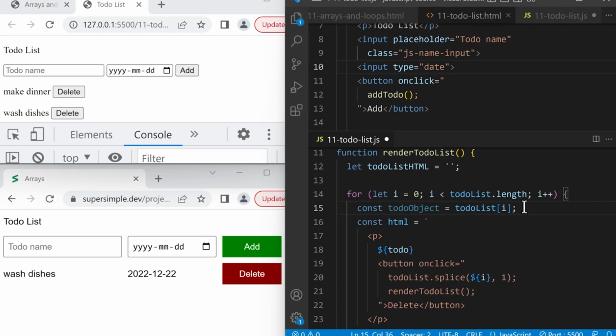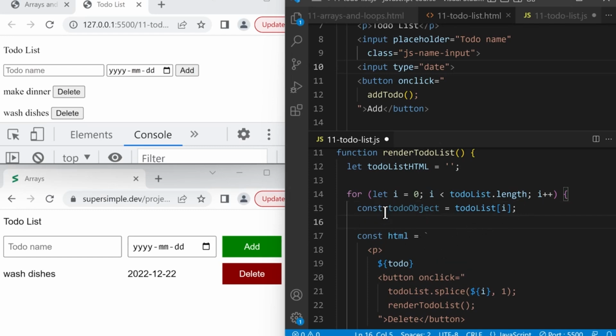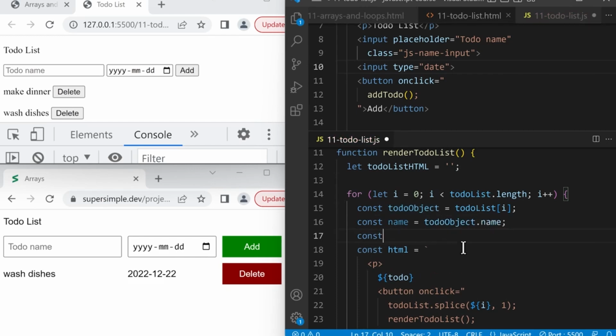And now we need to get the name and due date out of this object. So we'll type const name equals todoObject dot name and const dueDate equals todoObject dot dueDate.